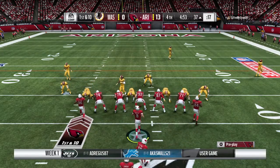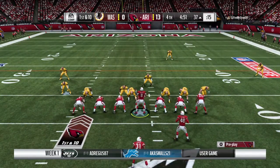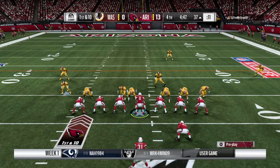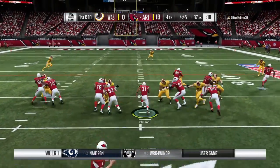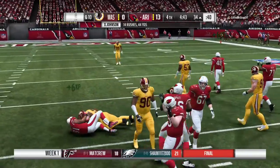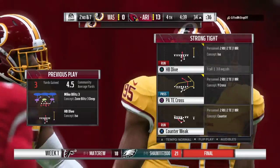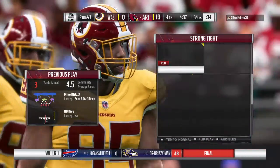He's inspiring the rest of his team because they see this starting to happen as well. So that means they're going to redouble their efforts to help him out. Extra blocking, getting downfield, helping him out. Now Johnson, and he'll get 3 down to the 34-yard line. Sometime in this 4th quarter, someone on defense is going to have to step up and force a turnover.